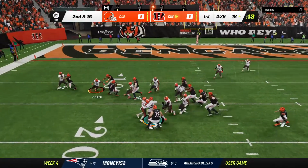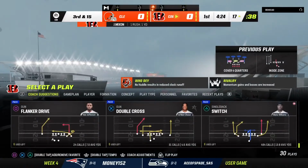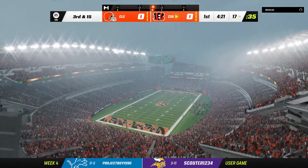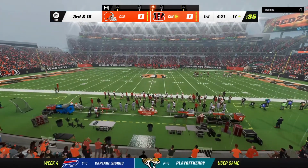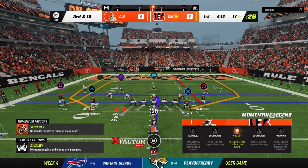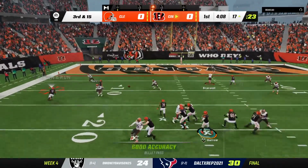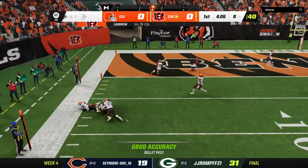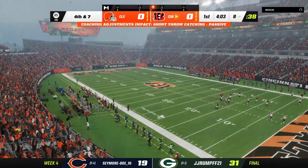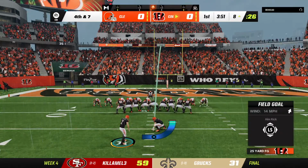A 1st carry for the former Oklahoma Sooner, Joe Mixon. And he'll get this one down to about the 17. They get just a yard back there, and now they'll be looking at a tough 3rd and 15. This defense against the run, by the way, they're not top 5, but they are top 10. So what's your philosophy here? Do you try and run the ball against a team that's pretty good against the run? What if you're a pretty good running team? If so, you might want to go ahead and run it anyway because that's your strength. So the completion results there in 9 yards, and that'll bring up 4th down.